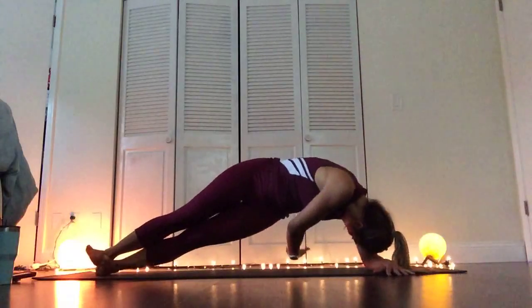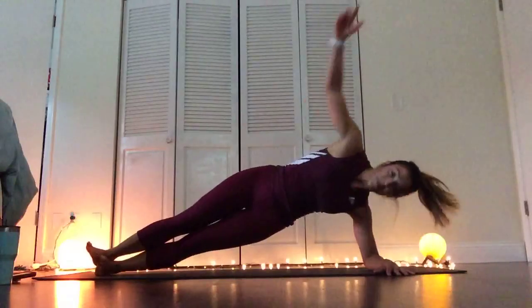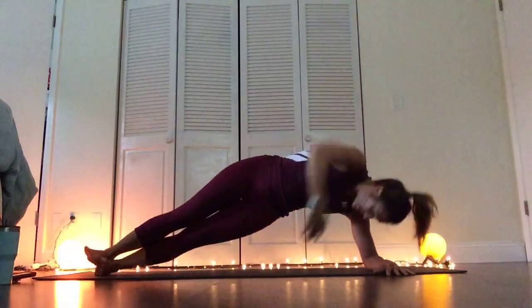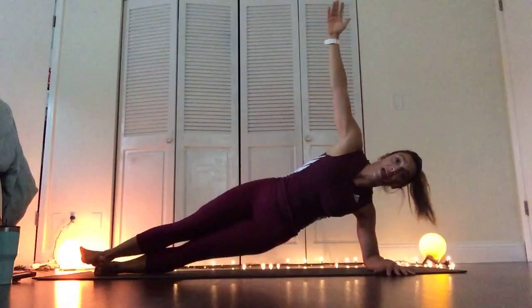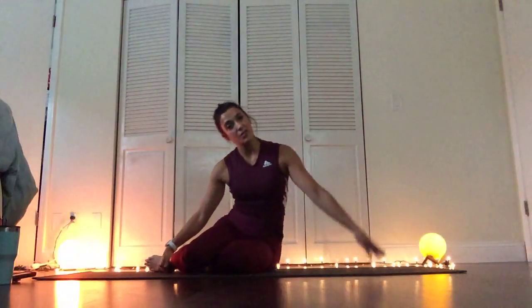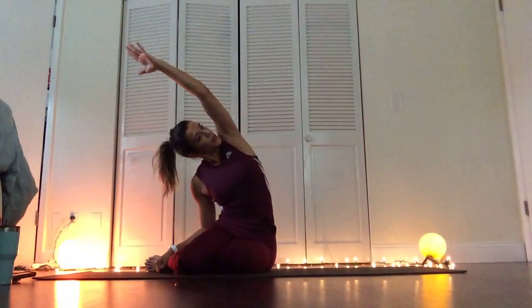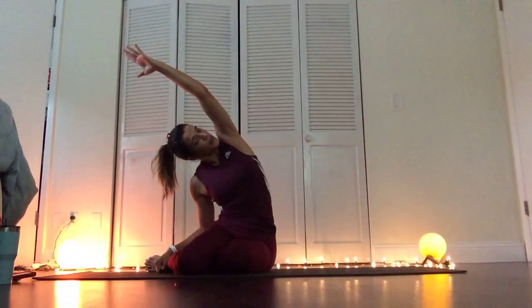6, 7, one more, 8, and settle. Again, we'll do that mermaid stretch. Hold on to the ankles, taking that arm that was down, up and over. Nice, good lateral stretch. And we'll switch to the other side.